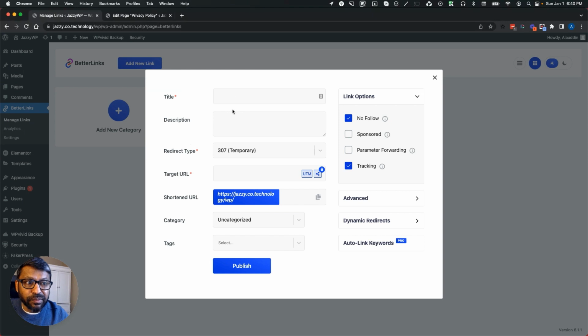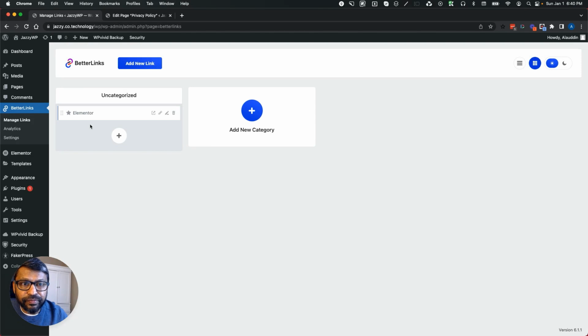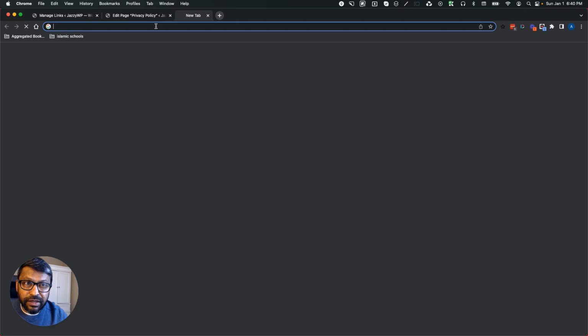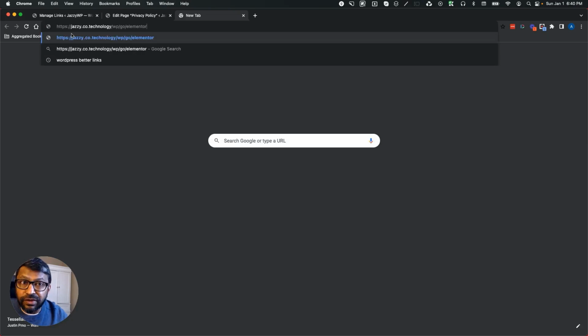So this is really simple. So let's say I was promoting Elementor, and this is going to be sending the traffic over to, and obviously UTM parameters and all of that. Don't need to get into that. By default, it creates this Go Elementor. I'm just going to publish it. So now, within your website, within your brand, we can copy that link, and I'm going to paste it here so that you can see.